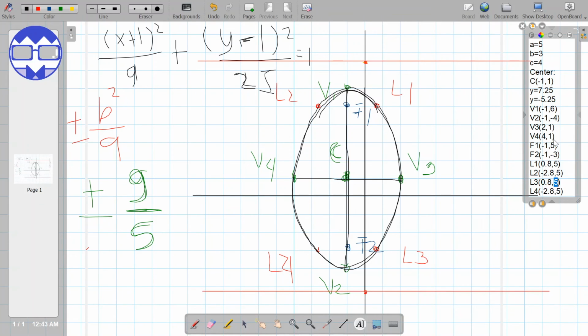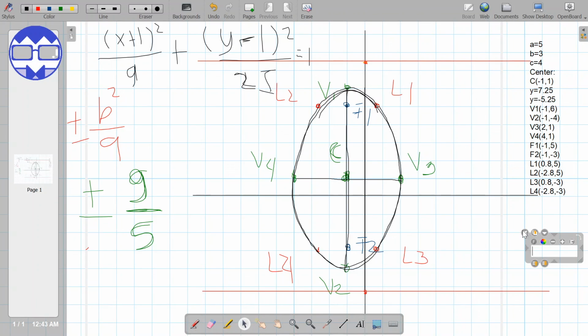The difference is we use F2's k part. So this is negative 3, because this is negative 3 here. And we have here negative 3 also. Okay, so that's it. We're done with the second method.